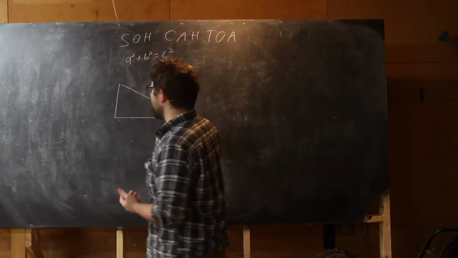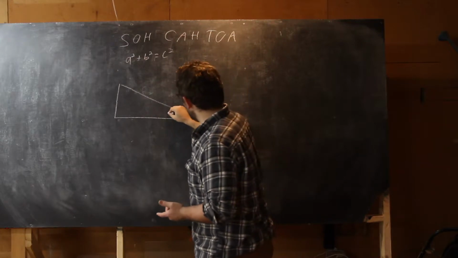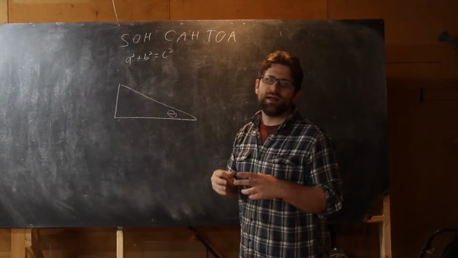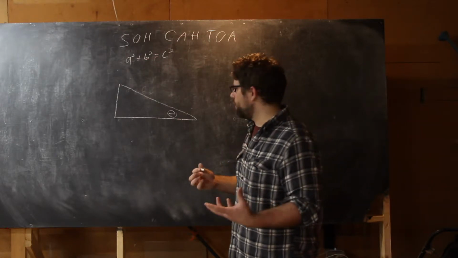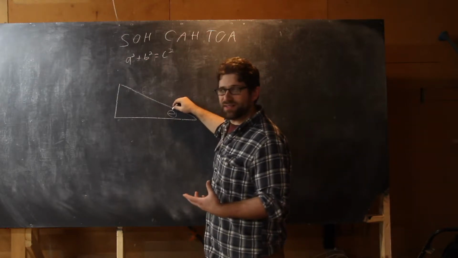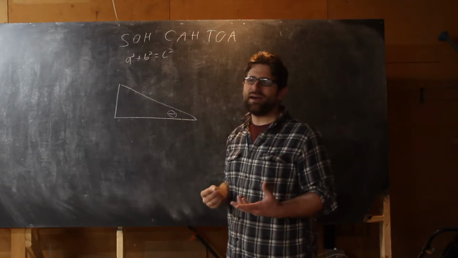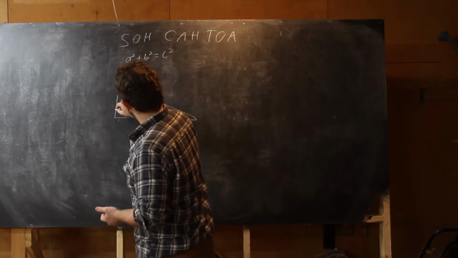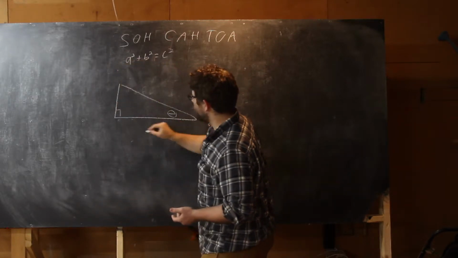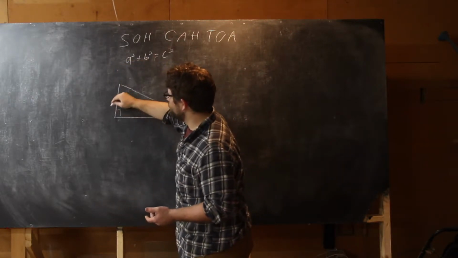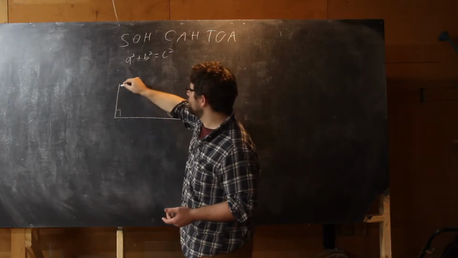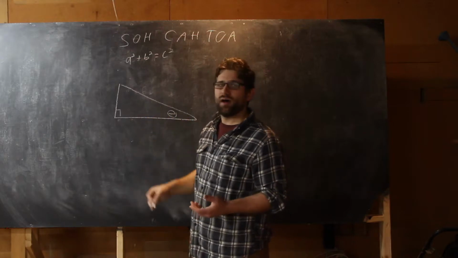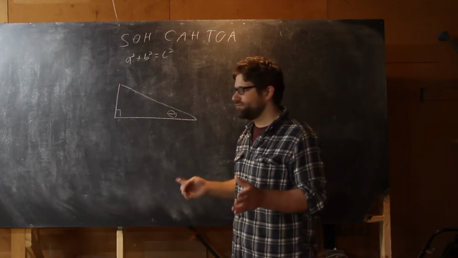So if I've got a right triangle here, and I have this angle, we're gonna mark it with theta. That's the official way that we signify an angle. If we don't know the exact number that defines this angle, we can say theta, and pretty much everyone's gonna know what we mean by that. So theta is gonna be the angle that we're working with. I've drawn this little square to say that this is a right triangle. It is 90 degrees. Right here is an angle of 90 degrees. So theta is something less than 90 degrees. Something, we don't know what.